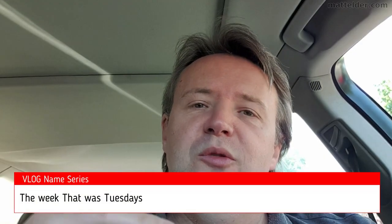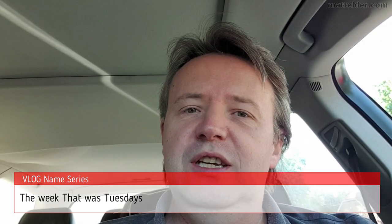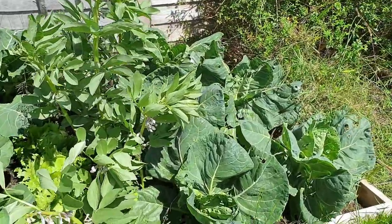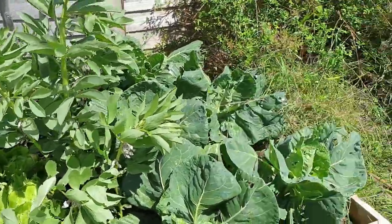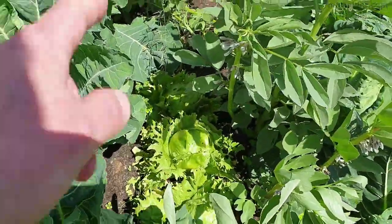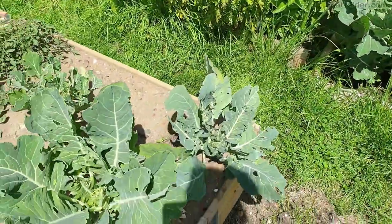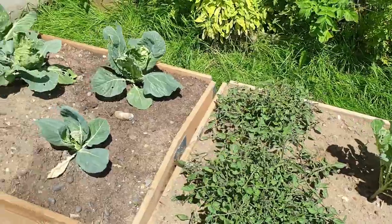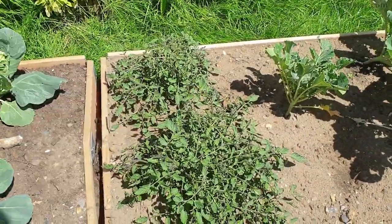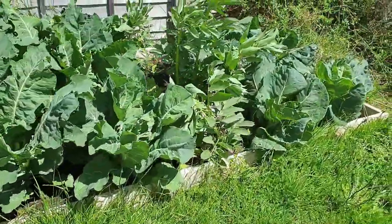So I think I'll call this the week that was Tuesday, so 4 T's, taking after something from one of the college days. Beginning lockdown, we started a veggie garden, so this is all grown from little tiny plants in the last little bit. So we've got spinach, broad beans, lettuce, and some cauliflower, and a few others over here which we also put in, but they don't seem to be doing as well. Tomatoes are being challenging. I think we started off with 15 and are down to about 3. Don't know if it's the weather or the soil or whatever.